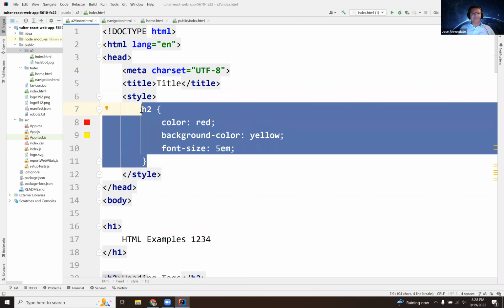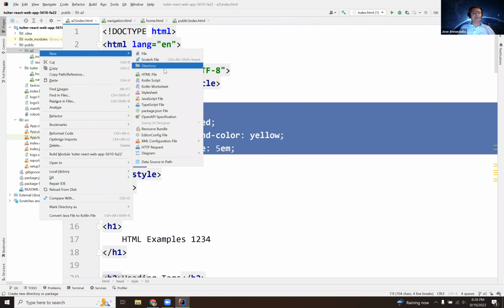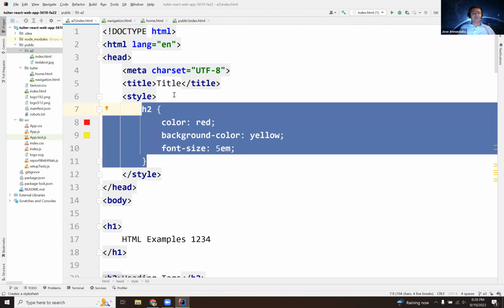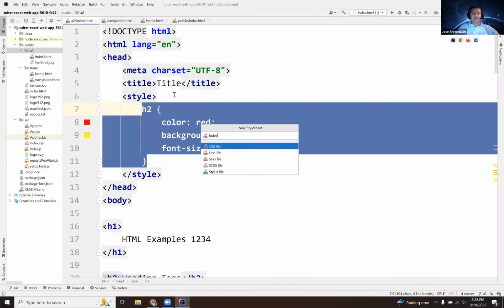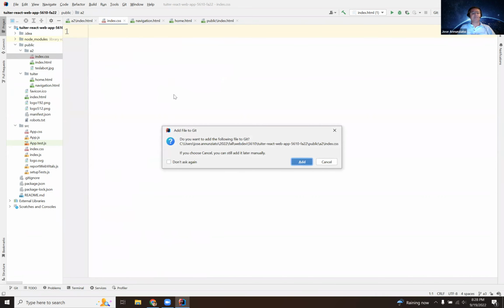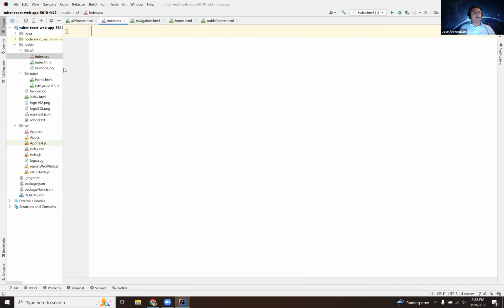Instead, best practice is to move all this styling over to a separate file. For instance, you might have a style sheet and call it index.css, and we always want to add it to the index in GitHub.